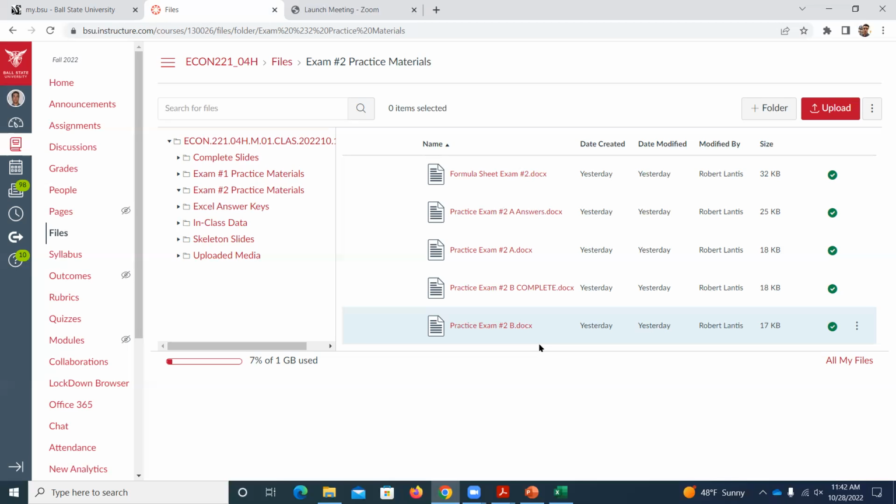If we do bad on this test, it's not worth as much as the last one, right? Yeah, if you do bad at it, right? So your best exam is weighted the most.